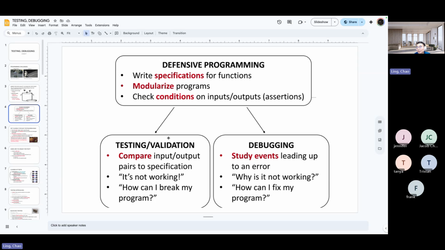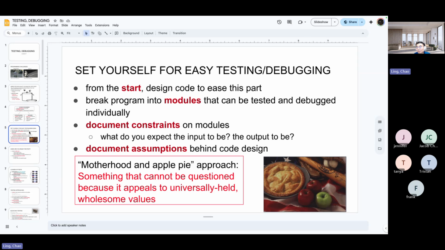So you compare the input and output pairs to your specification and think about whether that makes sense, and why some input breaks your program. In debugging, you also study the events that lead up to an error, right? How can I fix my program?